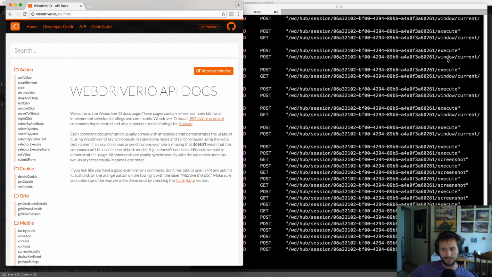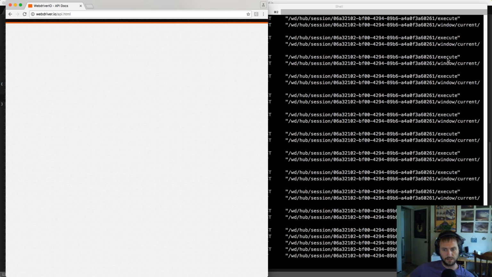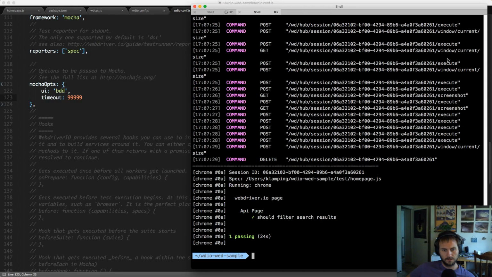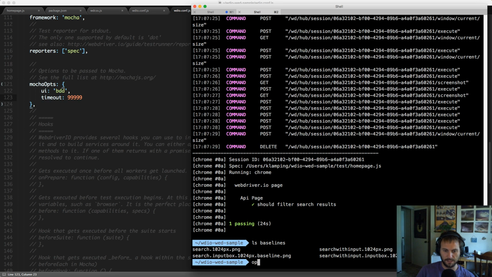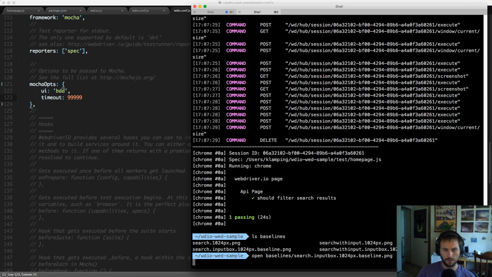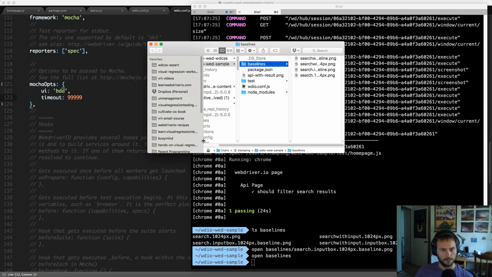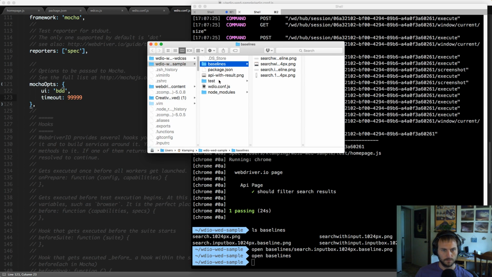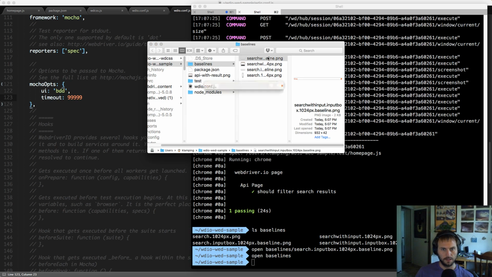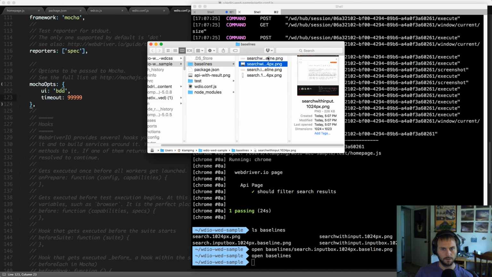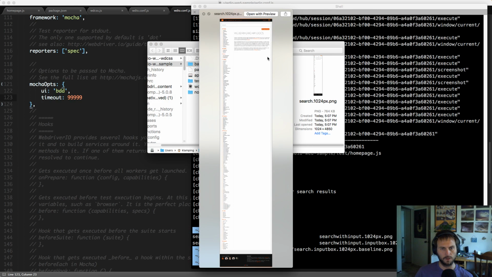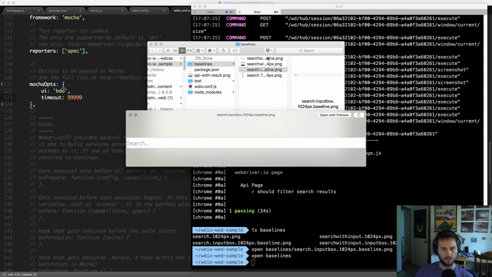Looks like it's actually kind of working. It's at least taking the screenshots. It set the value, now it's taking another screenshot. That, I mean, that worked. Let's jump into baselines. There's a baseline in there. So search input box, open that up. I wonder if I can just open baselines. Yeah, that's fine. Okay, so here's baseline with input. Nice. Baseline without. So this is just the base image. So you see it actually took two base images. It took the one without input, the first one, and then the second one with input. And then here's the baseline without the input.